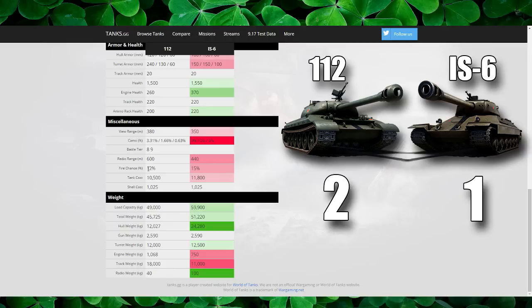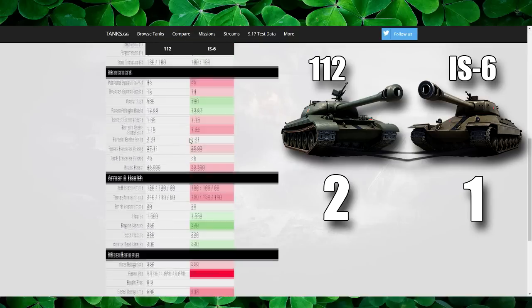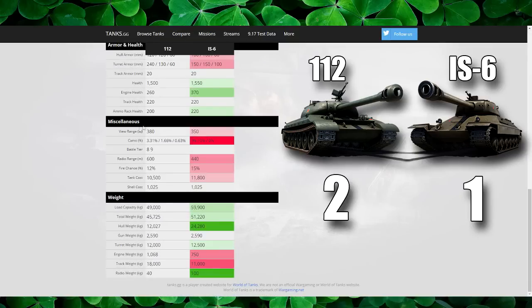Then the 112 has 3% less chance to get set on fire, which is always nice. So you might feel a little bit more comfortable taking premium food in your 112 than in your IS-6. And then the 112 is actually a little bit cheaper. I think this translates to about 3 to 4 euros, if I'm not mistaken. Then the shell cost is also exactly the same because of course you have exactly the same guns, or almost exactly the same guns. So miscellaneous-wise, this also has to go to the 112.